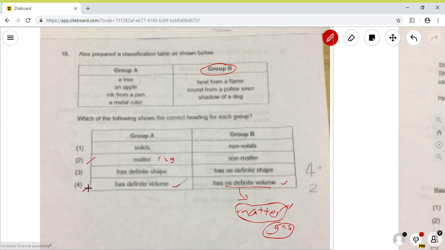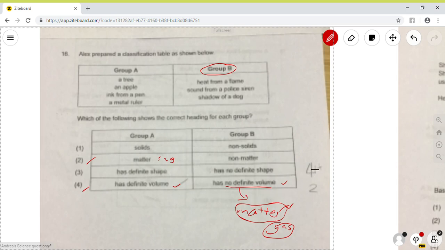Okay, so sometimes you have to prioritize which one is a better answer. Is it option 2 or option 4? Yeah, option 2 is the better answer. I understand that if I was doing it very fast, and if she didn't look at the other options, option 4 would look like an answer, correct?